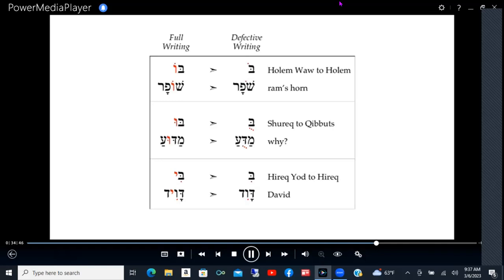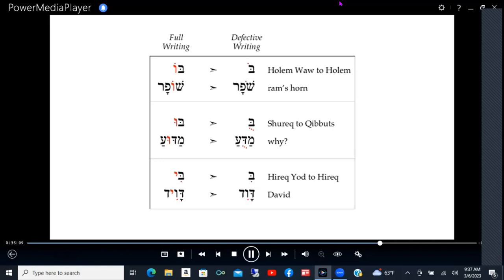And finally, you can see that the hirik yod in something like the Hebrew word Dawid, the Hebrew name for David, can be written defectively, not as hirik yod, but as simply hirik. And so both forms are pronounced Dawid, but in the full writing, you get the hirik yod. In the defective writing, you get simply the hirik.